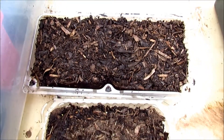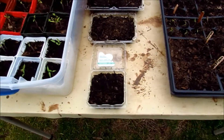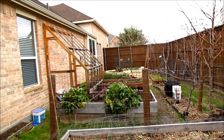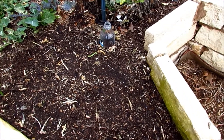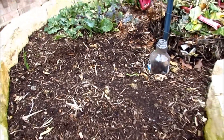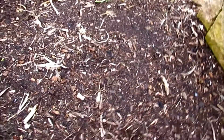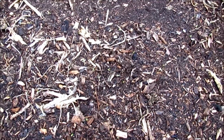The seeds that I have over there by the keyhole garden are also breaking, and I'll show you those in a minute. Here you have the seeds that I sprinkled by hand on this little piece of the keyhole garden. These were done also on March 7th. They're starting to come out — you can barely start seeing them. The camera has a problem with focusing, so I don't want to mess with that, but there they are.